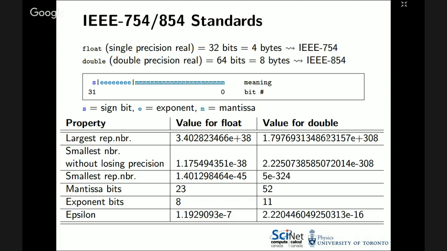So something that is kind of related to your question is, okay, things can change from computer to computer, from architecture to architecture, from compiler to compiler. But there is a way to try to keep some standards, and the IEEE has two standards, 754 and 854, which is how to represent floating point numbers in 4 bytes and 8 bytes. 754 is for 4 bytes, 854 is for 8 bytes.